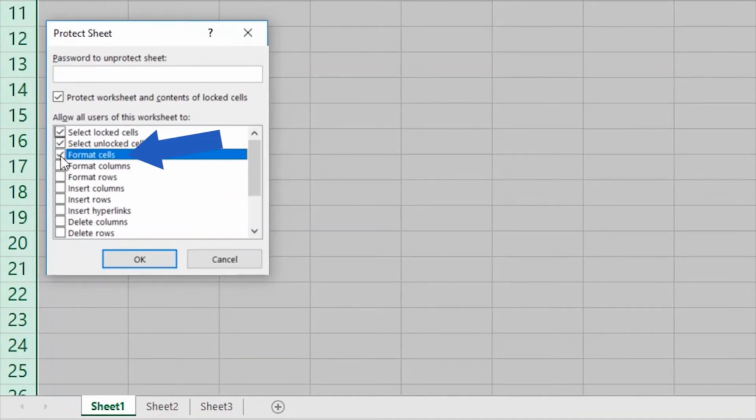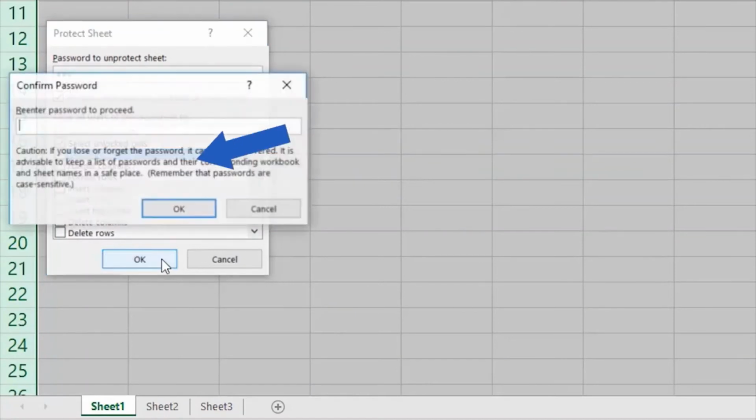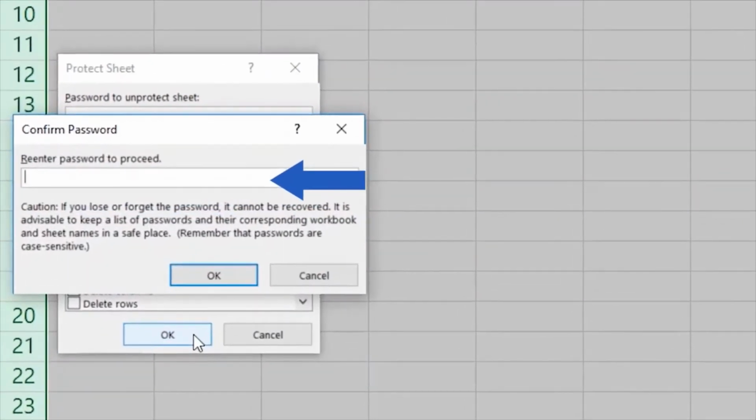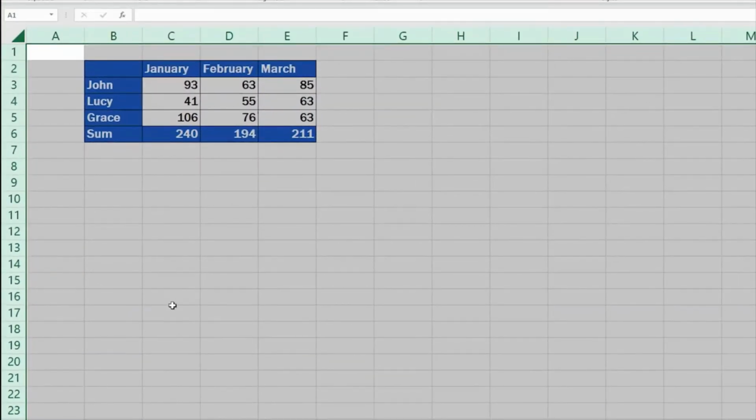Once you've set up everything just as you need, enter a password to protect the spreadsheet. Here, we're going to use 123. Then click on OK. Here, Excel asks us to repeat the password. This step is a way for Excel to remind you that it's crucial to remember the password, because once you lose it, there is no way you can retrieve it from anywhere. So we'll retype 123, confirm, and the sheet is now password protected.